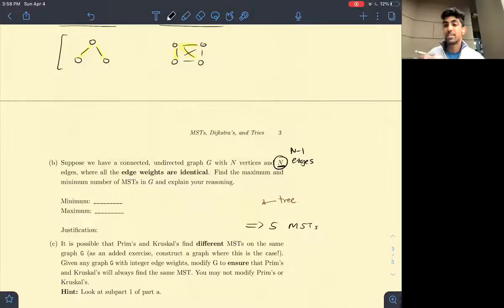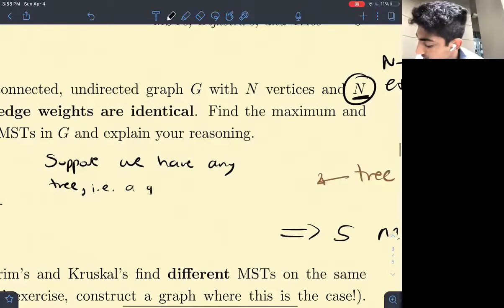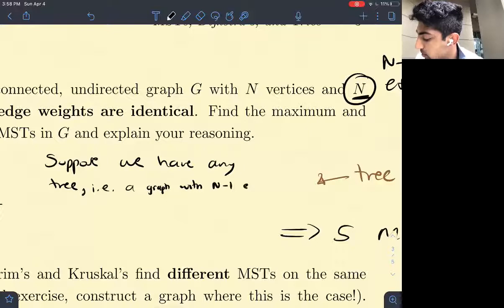Now we'll just keep generalizing this idea. Let's say we have any tree, and a tree has n minus 1 edges, i.e. a graph with n minus 1 edges.